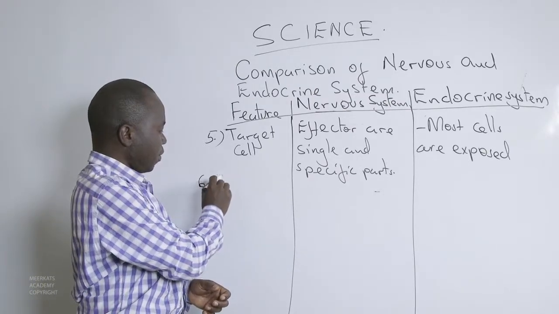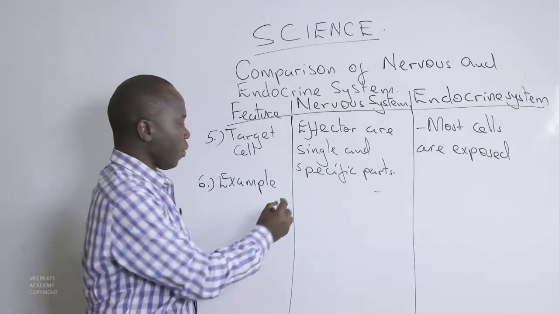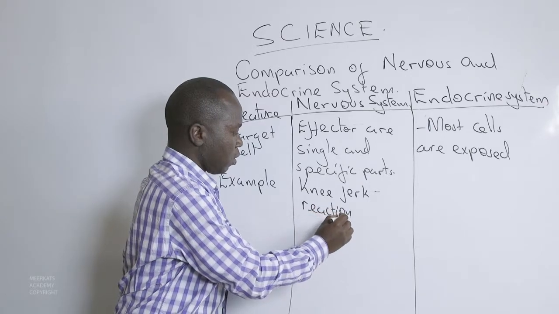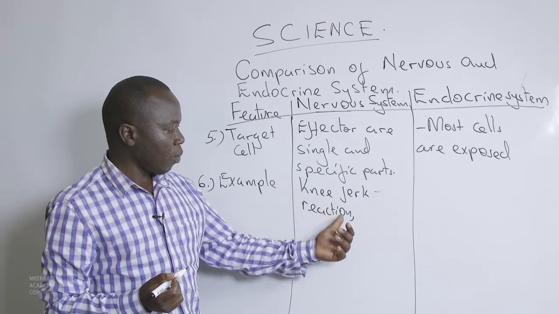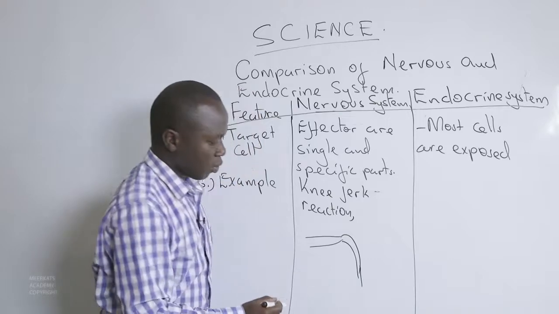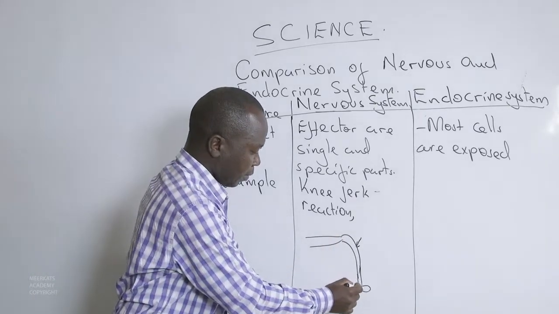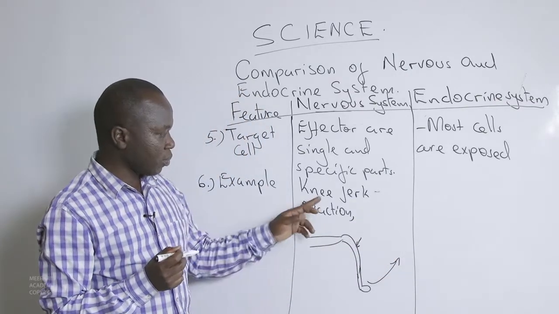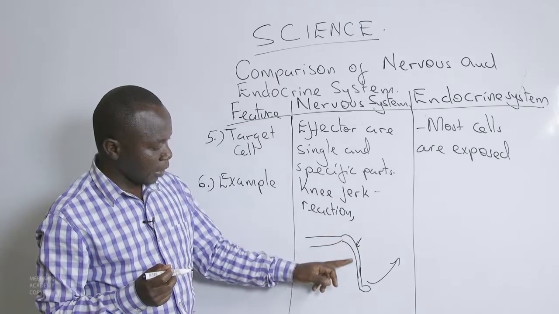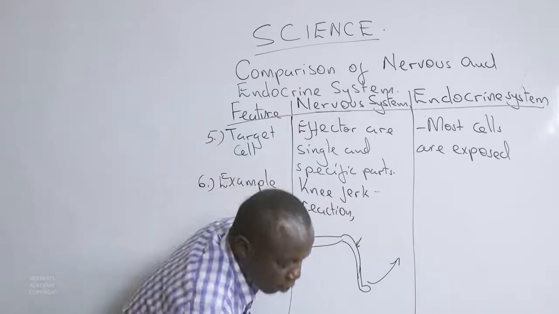And then we can look at the example. We have given several examples of the nervous system, specifically the reflex action. We can use the knee-jerk reaction. We went through this example; you can just review it. If that is your leg, and you suspend it over another, and you tap the tendon just below the kneecap, what happens? The leg will jerk forward. That's why it is called the knee-jerk reaction. So that is an example of the nervous system or a reflex arc.